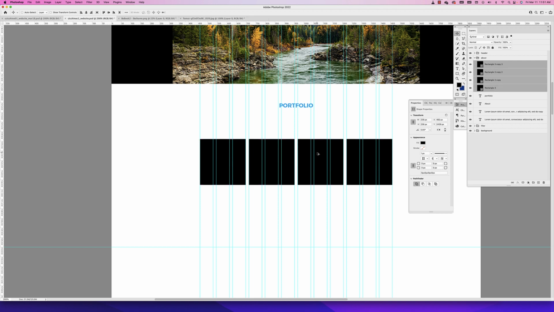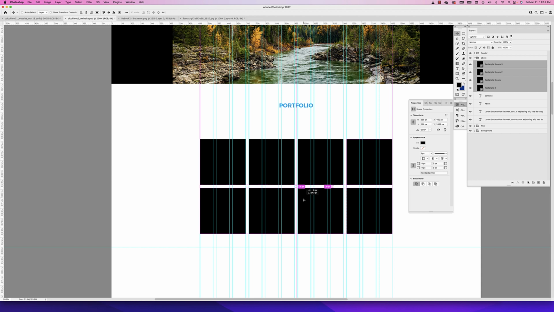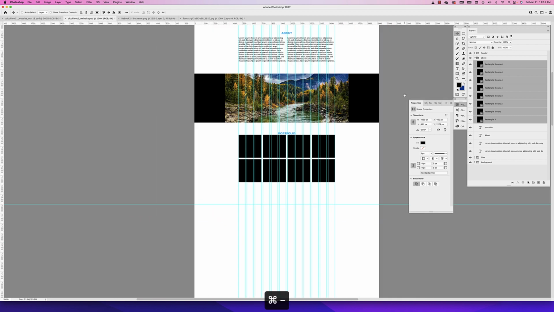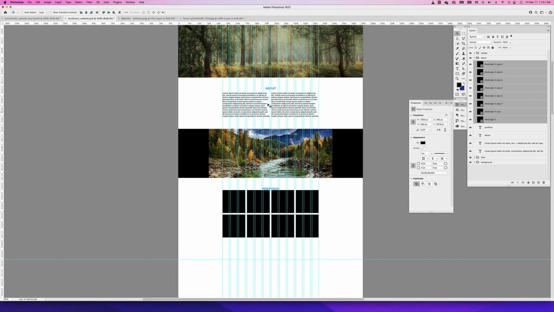Now I can select these as well, and I can duplicate them down. So now, and it's snapped, so it made sure the same space was here that was here. All right, I can bring them all up. And once again, maybe I'll bring it the same distance away that the type is from about, and I'll eye that a little bit. Maybe roughly about there. I could always change that, and there I go.